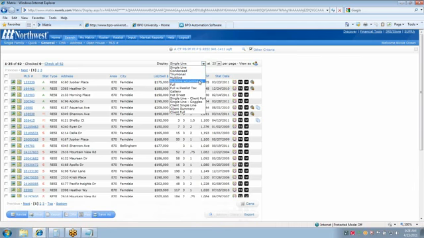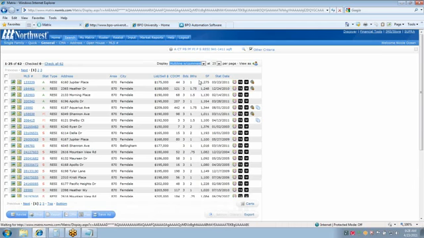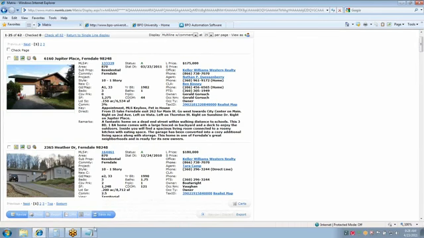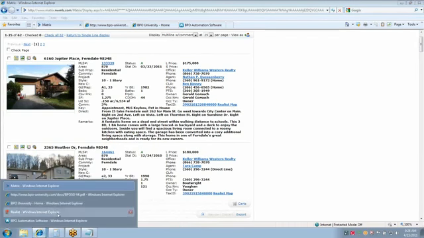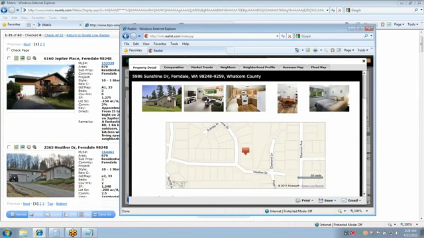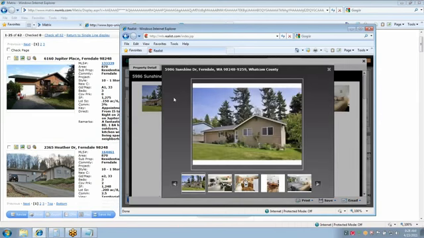What you can do is play around with what it looks like here as far as the display, and that way you're doing a visual. So you know what the subject property looks like, and let me show this to you again. Go back in here, and you've taken pictures by driving by it. So we've got pretty much a rambler or a ranch-style house.